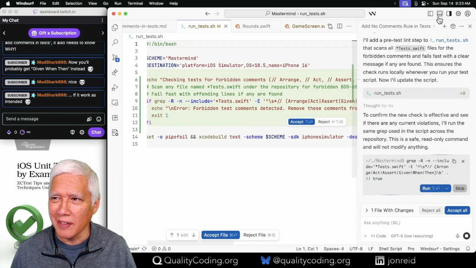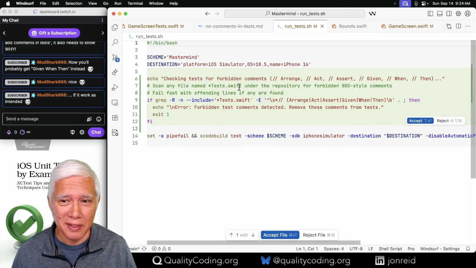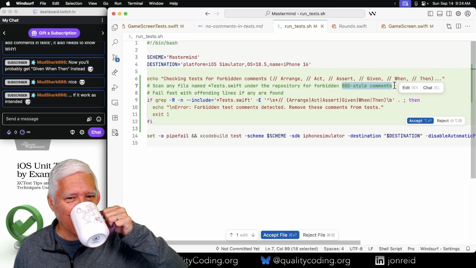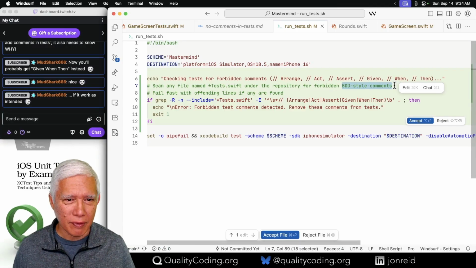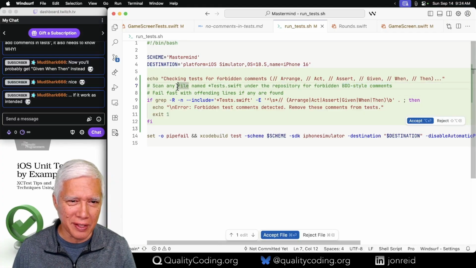Look at this. Scan any file named, first it adds comments. Scan any file named test.swift in case you can't already read that, for forbidden BDD style comments. I mean, we don't need these.